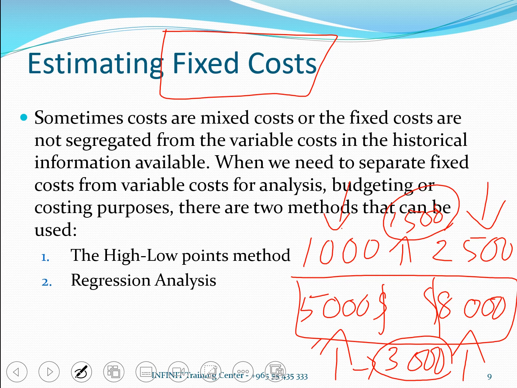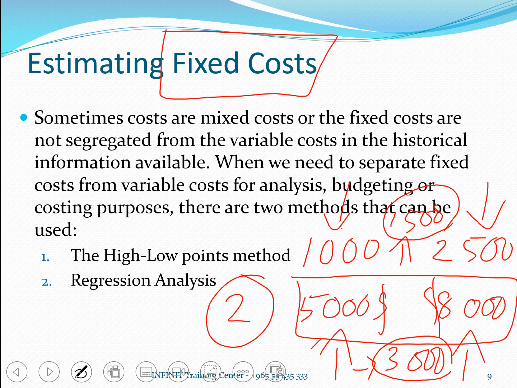So we know that when I produce 1,500 units extra, I spend $3,000, which is variable cost, right? So per unit variable cost is 2. Correct? $3,000 divided by 1,500, you will get per unit variable cost, which is $2. So now I got the idea that my variable cost is $2.